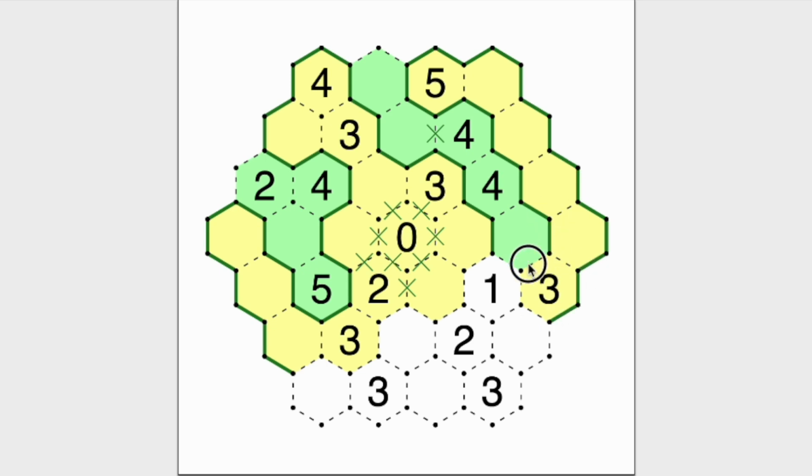And now we've got the 3 edges that we need for this one. So it doesn't have any more edges. So these 2 are also going to be yellow. That gives us the 1 edge we need for this one, which means this one's yellow. And this has to continue around here. And let's see, this 2, we need another one right there. That finishes off the 2, and that makes this an outside clue, which gives us some more walls.